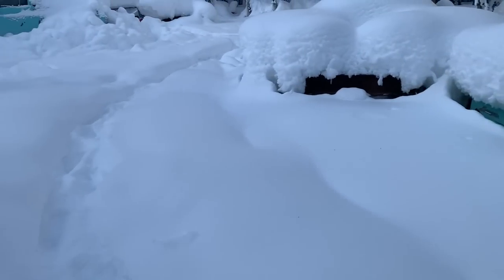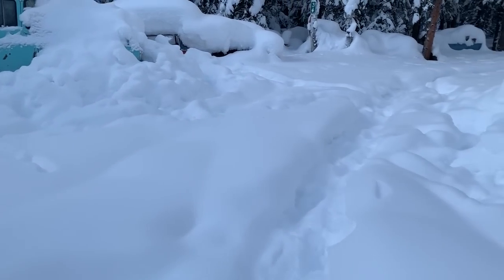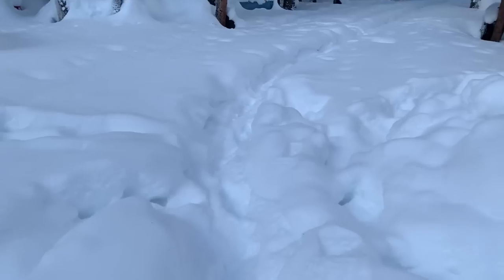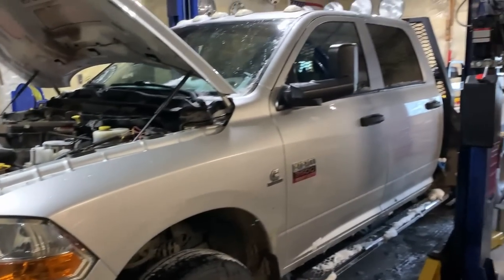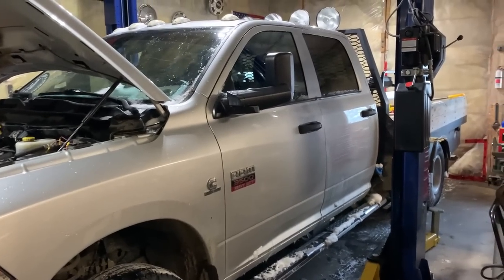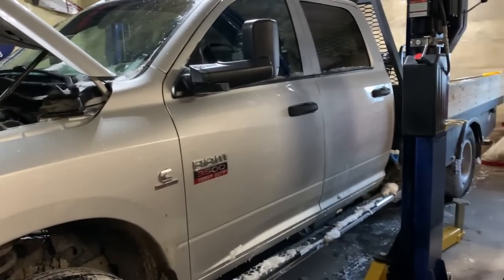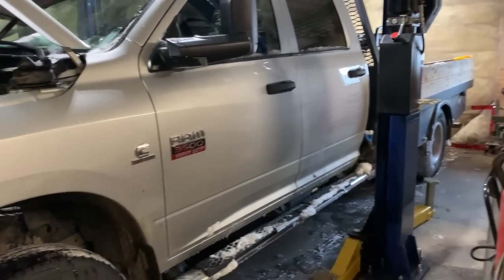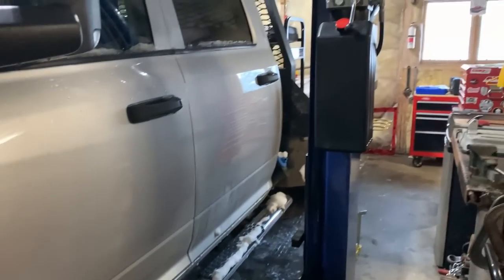Gotta love having a parts store in your backyard, even though it's kind of an inconvenient thing in the middle of winter. We make it work — just a lot of snow. Back in the shop warming up now. The Dodge is melting off pretty good already, which is good — then we can get this thing taken care of and get it out down the road again. We'll kind of take a break from the cold starts and the rally-around-through-the-snow videos and actually do some mechanical fix-it work. Gotta mix it up every now and then, keep a good variety. At least I try to, and people seem to like it that way, so we're gonna keep with that theory.